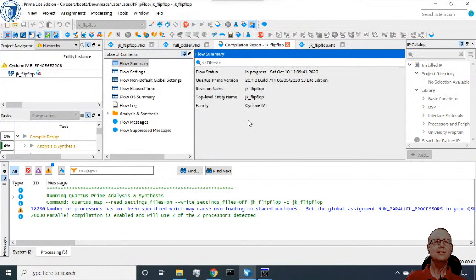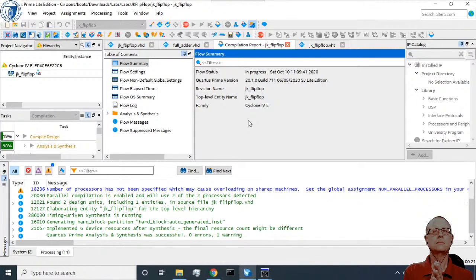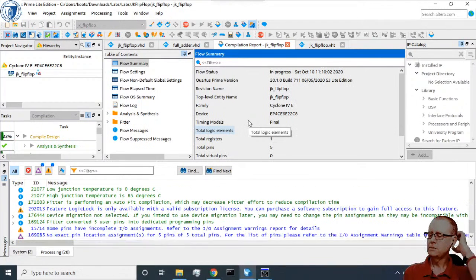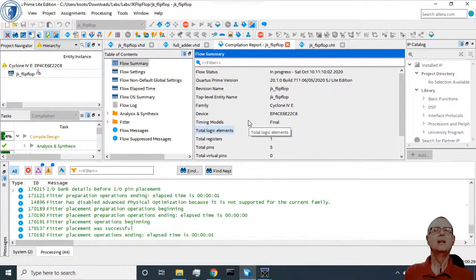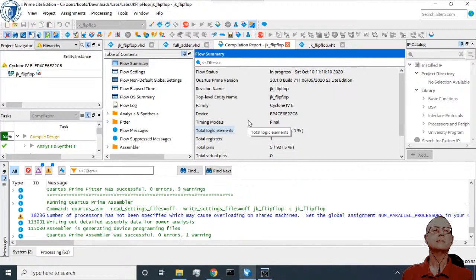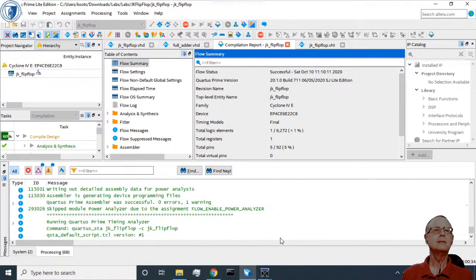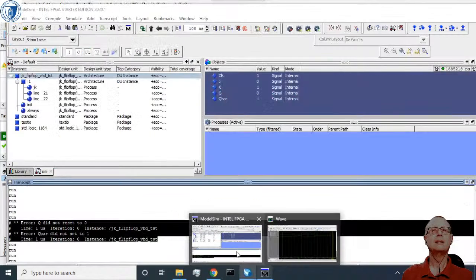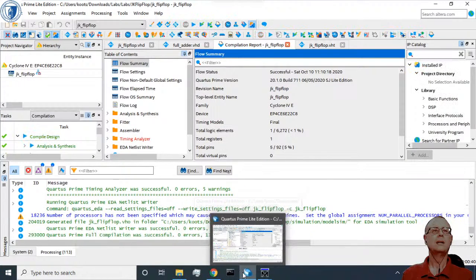Let's recompile that and see what happens. Hopefully it'll compile. Okay, there we go. Just about there. There it is.